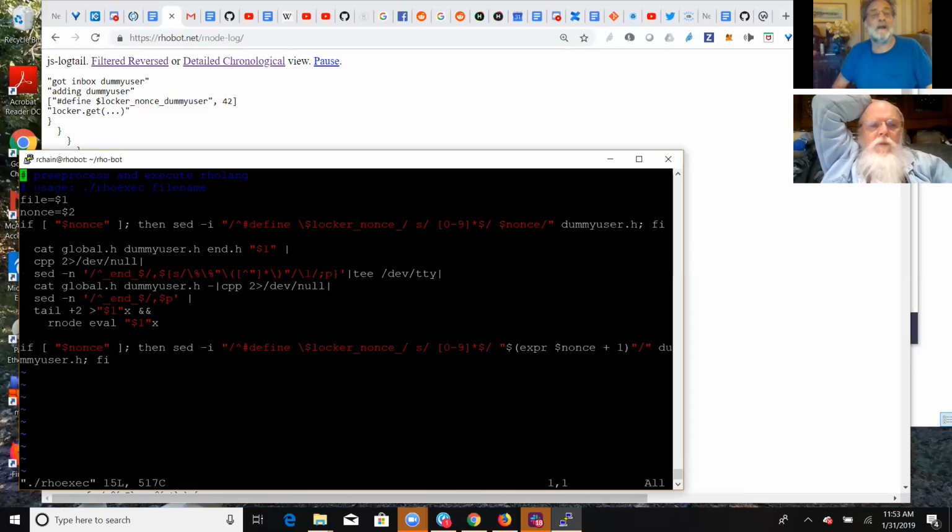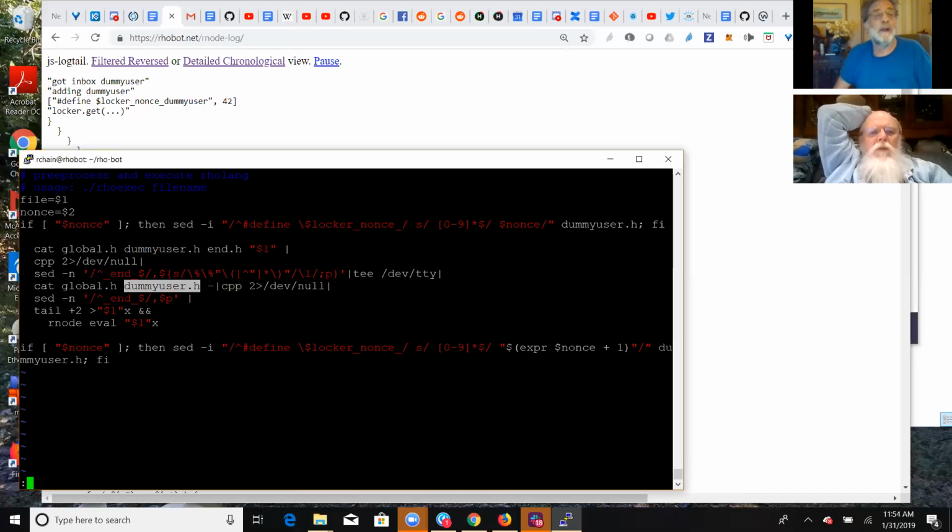And this handles the locker nonce and processes the macros. And it includes the global H and the dummy user.h. And then the file.